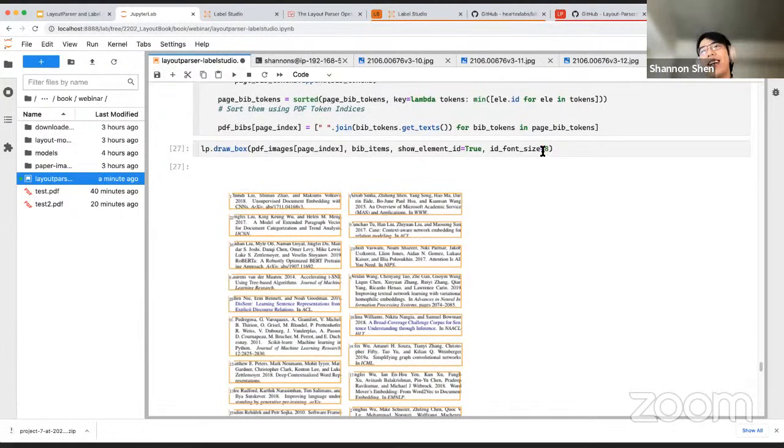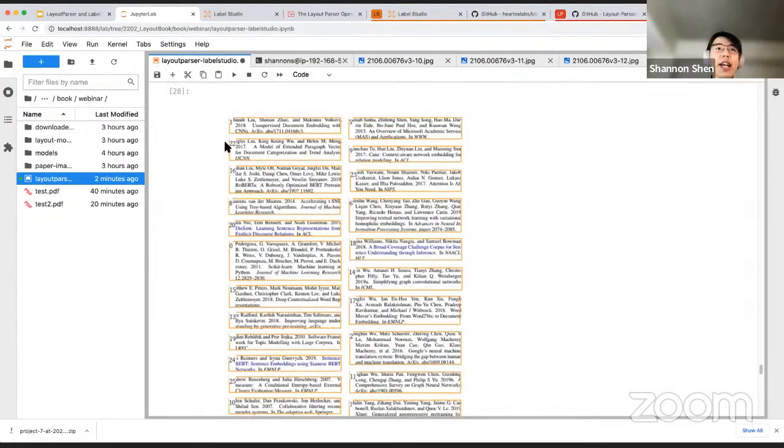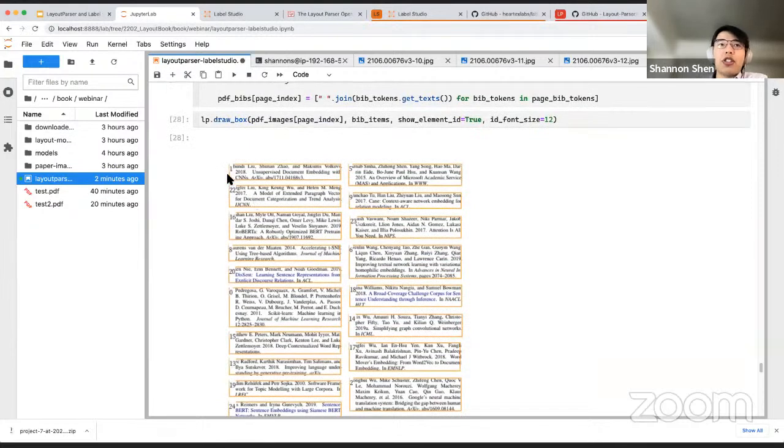I should probably make it larger because it's too tiny. This numerical index corresponds to how they are stored inside. The goal for reading order estimation is to make this 0, this 1, and this 2, so they follow a reasonable order, the way we would read this list of objects.